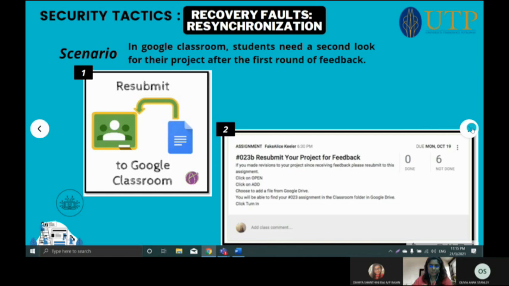The system of posting a new assignment makes it easy to locate student work in need of feedback. The student documents are added to a new assignment folder in Google Drive, thus allowing teachers to access all of the student documents at once in Google Drive. The files are not removed from the previous assignment folder. In other words, the documents are in both folders in Google Drive and also Classroom. When we look at the second picture, that is a sample of resubmission work of a project for feedback.